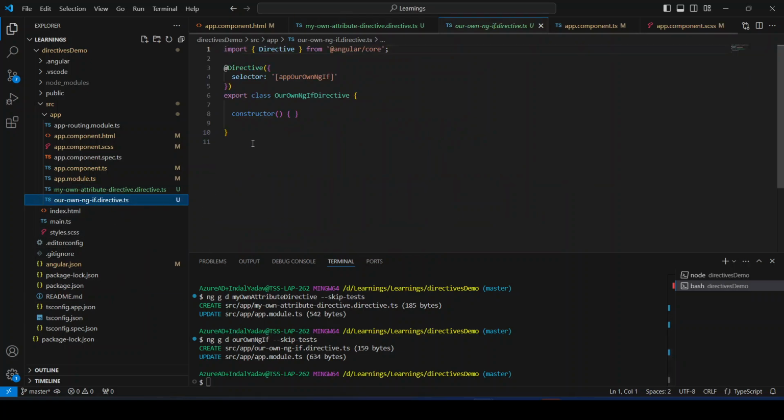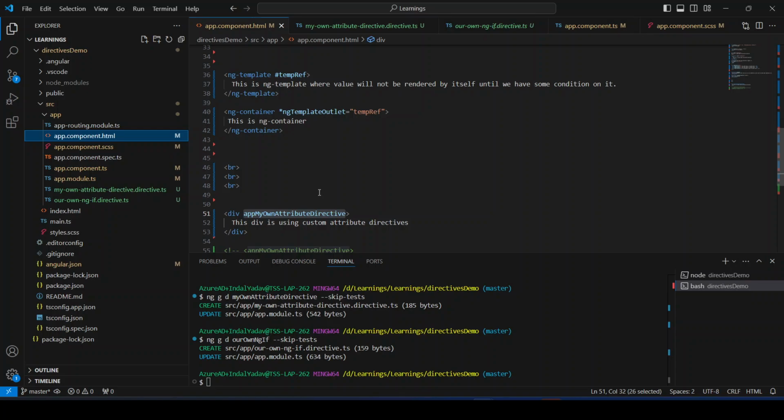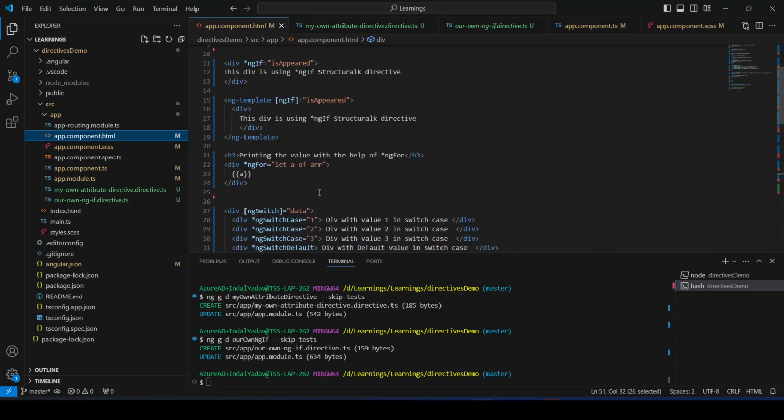So here it is, and we are trying to create it like a structural directive, so that it should be able to add or remove the element dynamically. Okay, so in order to do that, guys, remember one thing. If you remember what I told earlier, that if we are using something like this ng if, eventually it gets converted into the syntax like ng template, and then the operation is performed on this ng template.